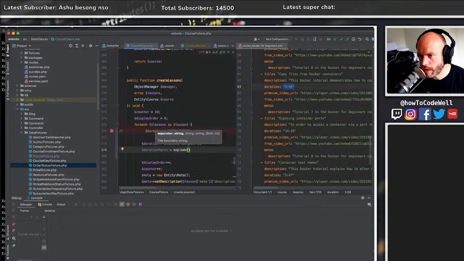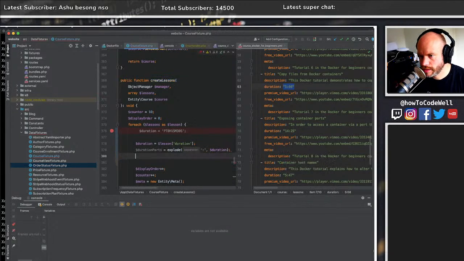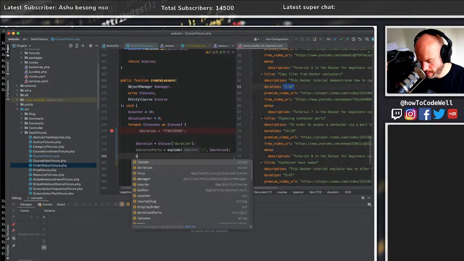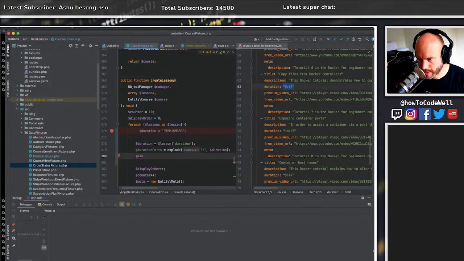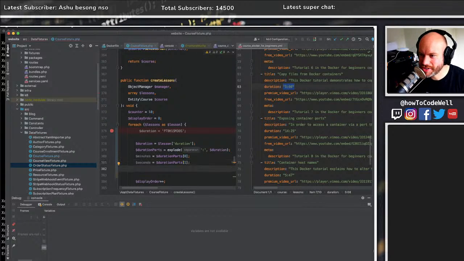No, we could do an explode of that, passing in the duration, the string, and then so we've got minutes is equal to duration parts 0, and then we've got seconds is equal to duration parts 1. Okay, so that should split that up.